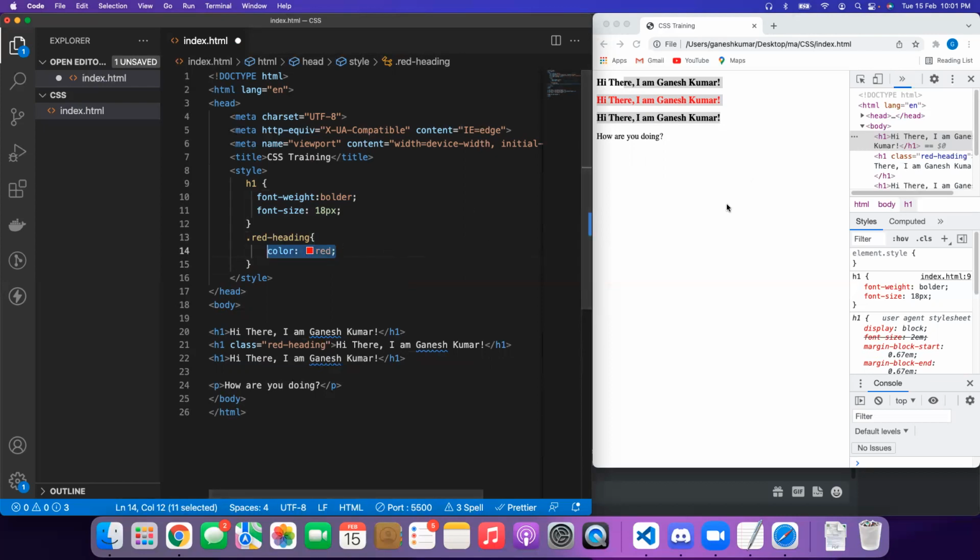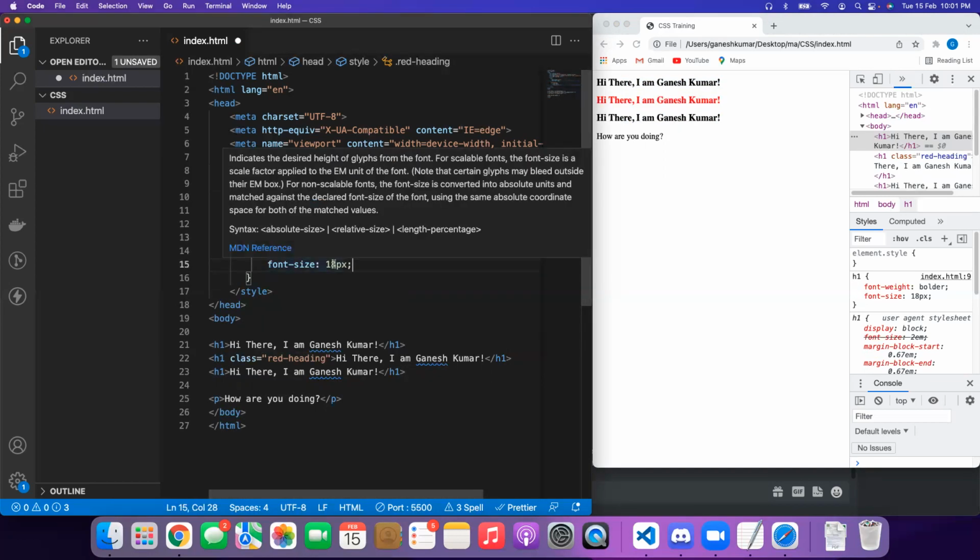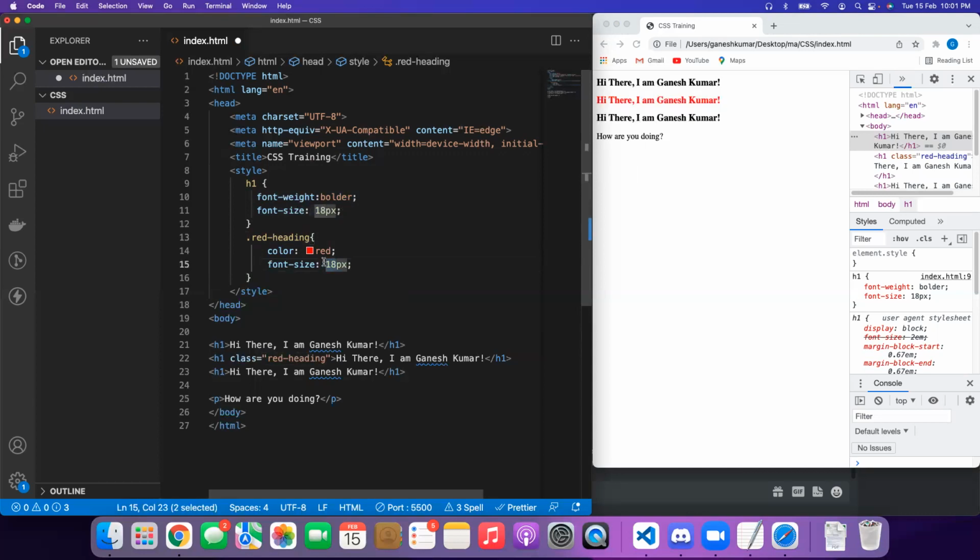If you remember the previous thumb rule I mentioned, the second occurrence of a property will be prioritized. So I can put the font size here and say 32. Okay, save it.